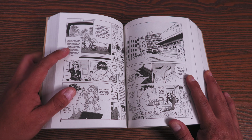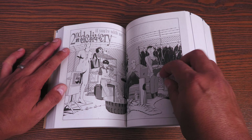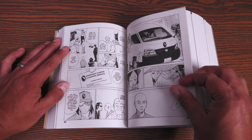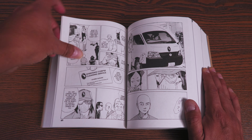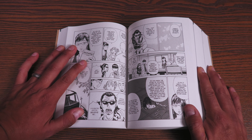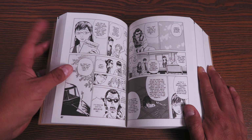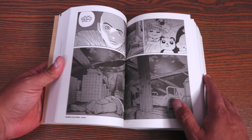Then we have Keiko. And Keiko Makino is the embalmer of the group. She studied in America. And embalming is a really interesting thing in Japan because most people get cremated over there. And she's more like your forensic scientist. And they use her ability to try to figure out a crime, to try to figure out what exactly happened to a body. So she does help out, even though she doesn't really have supernatural abilities.